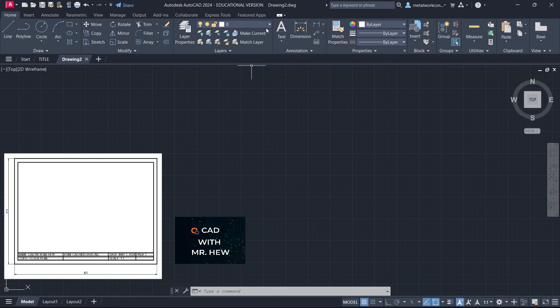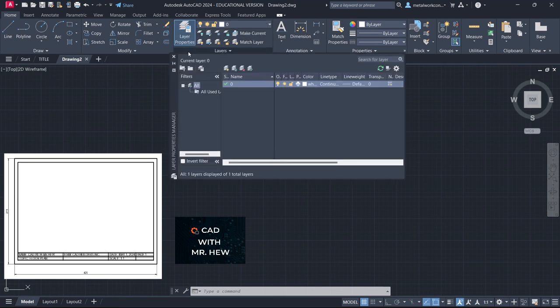The first thing we're going to do is make our construction layer. So we go new layer and make our construction layer.